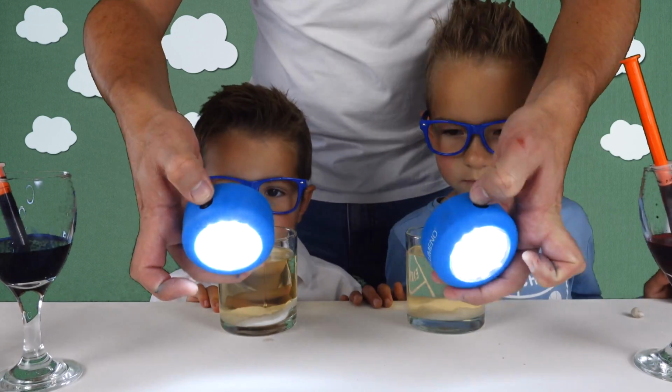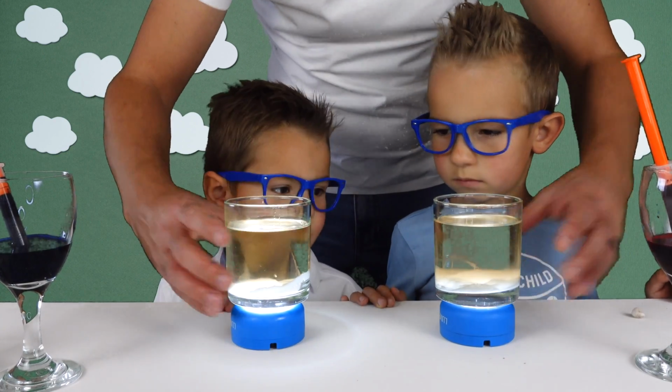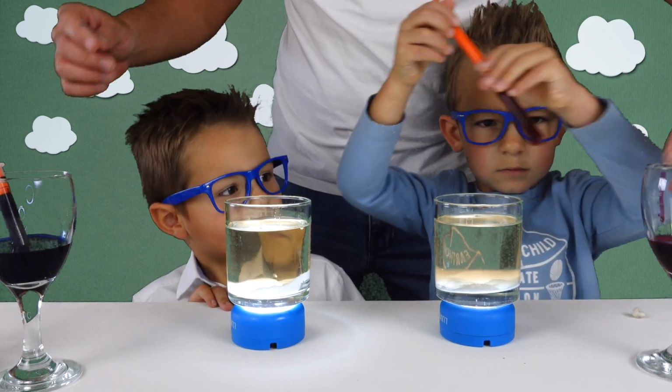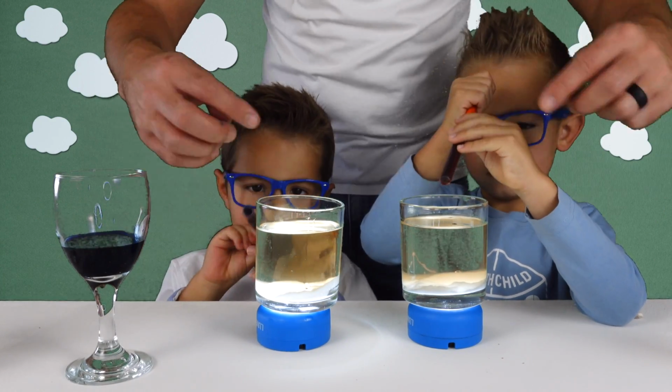At this point, we took two of our camping lights and put each of the glasses on a light to create the effect of a lava lamp. This is not really required if you don't have a light, but it really creates a special effect.